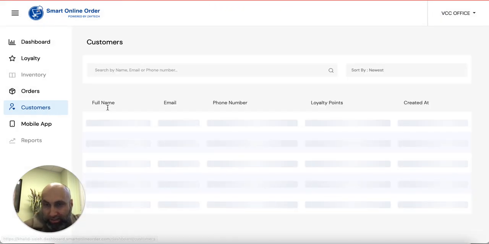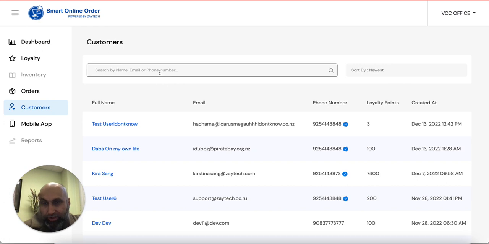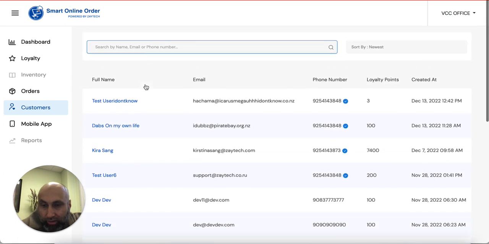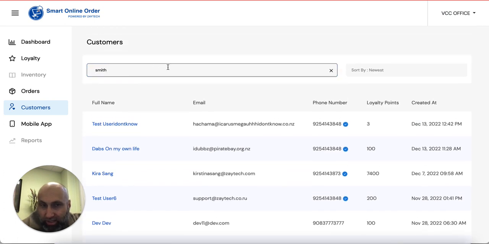The other cool thing about this feature is you can actually look up the customer's name. So let's say you have lots of customers here, and then somebody shows up and says, my son shops here a lot because there's a high school across the street, and I want to give him some points so that he has money on his account, so he can always buy from your business. And you can say, what's the person's name, and then you can look it up. Let's say the name is Smith. I'm just making a name up here.